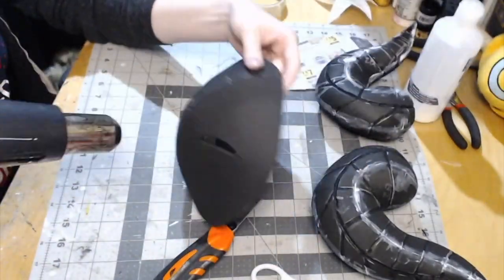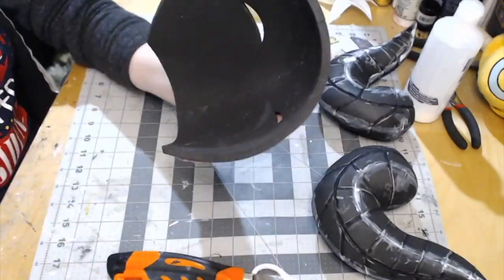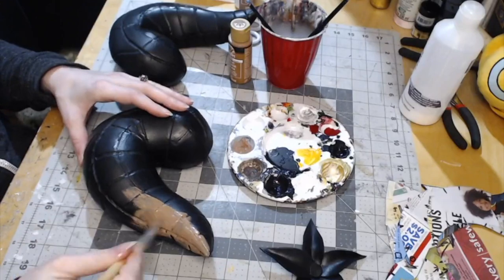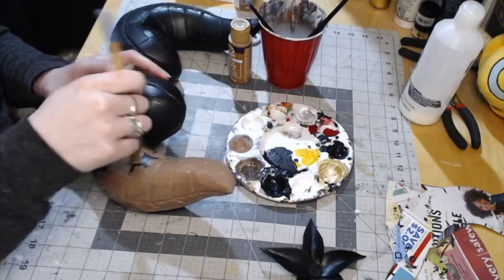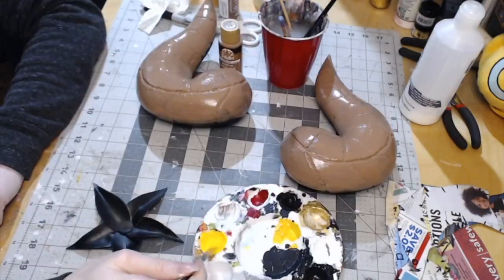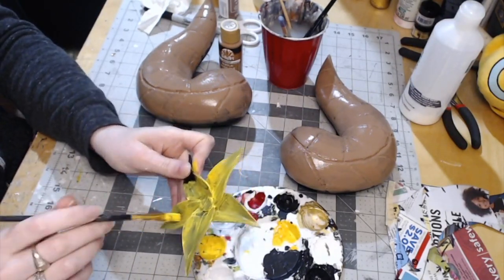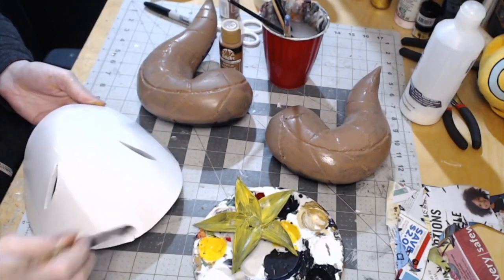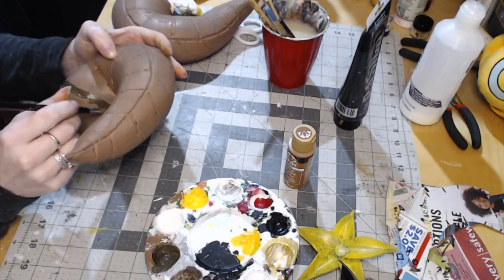I would recommend cleaning up the seam with a Dremel and gap filling like on the horns, but again I'm speed building and skipped that step — it looks totally fine, but doing those things will make it a bit nicer. All of a sudden the pieces have been primed. Make sure to prime before painting, because to not prime is a crime. You can prime with Hex Flex, Flex Bond, whatever — as long as the foam is primed before painting. I am using acrylics to do all my painting, except I did base paint the mask with white spray paint. I did go over the mask with white acrylic paint to even out the spray paint and seal it in, as spray paint is prone to cracking and can be really sticky, so adding a layer of acrylic over it helps.